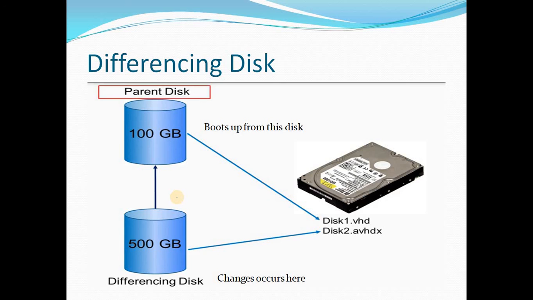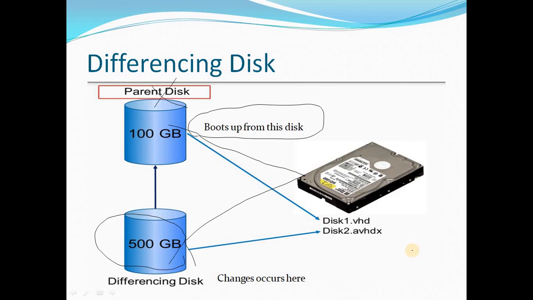And the last one is differencing disks. Differencing disks automatically create two parts. Number one is a parent disk, second one is a differencing disk. When you create a disk type during the installation process of your virtual operating system, if you select differencing disk, all the changes that you make in that operating system, let's say installing your applications, will not take place in your parent disk. Only for the booting process, only for loading the operating system, the parent disk will be used. But whatever changes occur in that operating system will be made in a separate file, that means a separate disk. Changes occur in your differencing disk, not in your parent disk. It will not make any changes over here. This is used only for the booting process, or loading your operating system. It boots from here, out of this physical hard disk, but the changes are made over here. That means two disks are created.